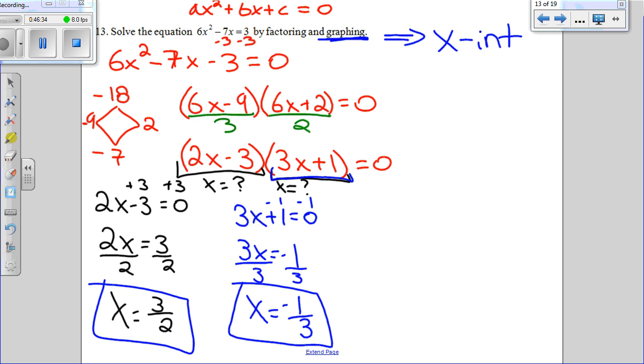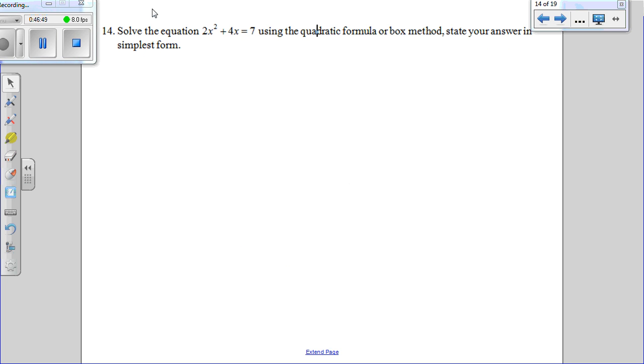Solving using the quadratic formula or box method. Another way that they could state this without saying using quad formula or box method, they could say the same question, and they could just say exact solution. So if you see exact solution, that means you can't have a decimal, right? So it means you need to solve algebraically. Just know that it's probably not going to ask you to use a certain formula. It's not going to be that obvious. It's going to just say exact solution. And that should be your signal that you have to use one of those methods.